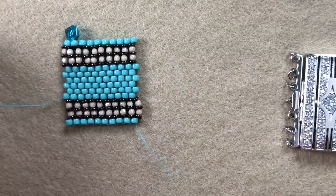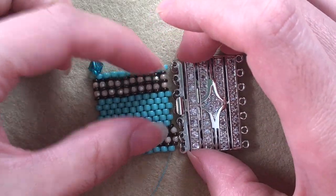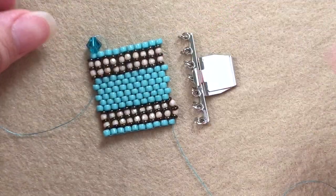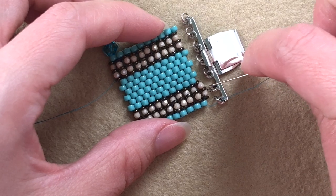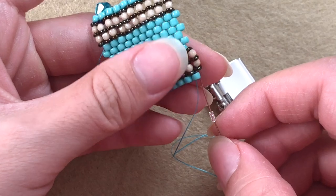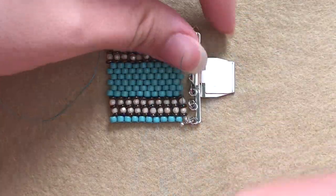So this is how much I have — I'm just gonna go ahead and attach the clasp. I'll start with this side. This clasp has both sides slightly different: this one has closed jump rings, this one doesn't. I'm just gonna show how to add the clasp on both sides. It's free-form — you can add it any way you want because there's no exact science to this. I'm gonna align these two together, take my needle through the first jump ring, then take a 15/0 and take my needle through three beads. Pull your thread nice and tight.